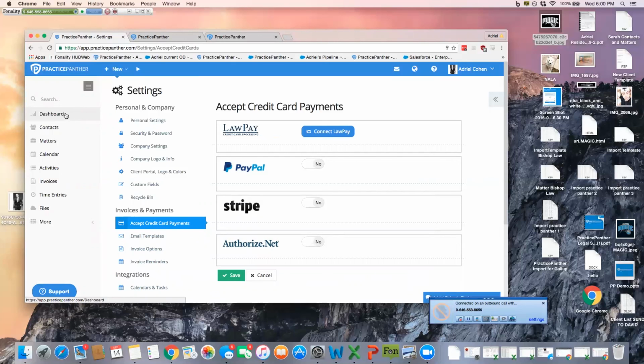So we're not going to have different plans. We're not going to have anything different. You'll be able to utilize the entire software and really benefit your firm from it just by paying one simple price. And those two prices for our software are going to be $49 monthly on a month-to-month plan, or you can get on the annual plan and pay $39 per user. The annual plan does save you $120 a year per user. The only difference is on the month-to-month, you can cancel at any time. On the annual plan, after the first 30 days, you are in the annual plan. And by the way, I forgot to mention, both plans have a 30-day money-back guarantee. So essentially, there's really no risk at all to signing up.